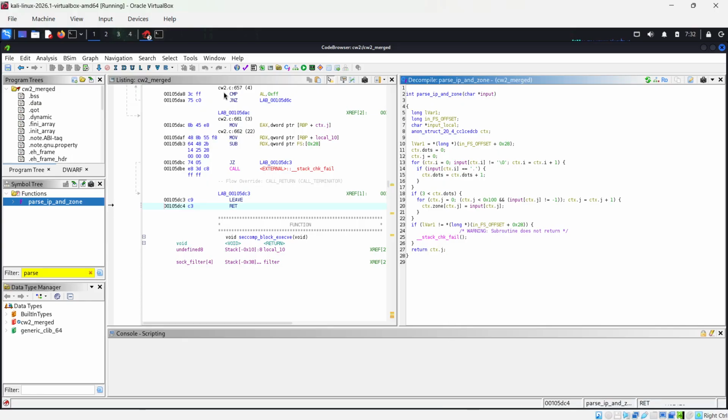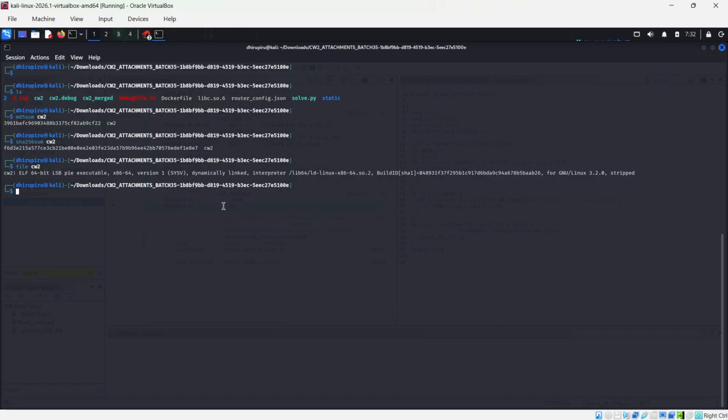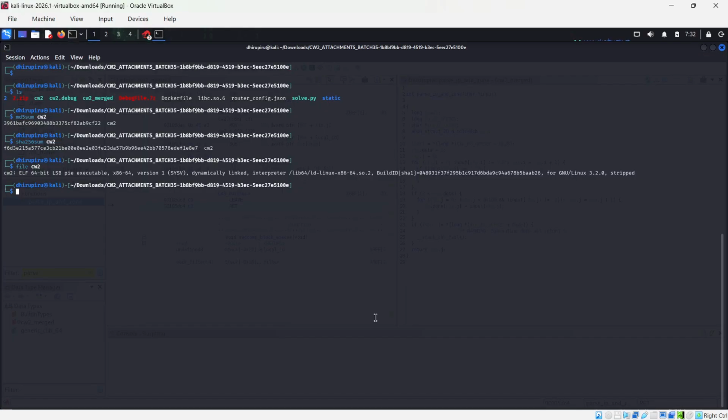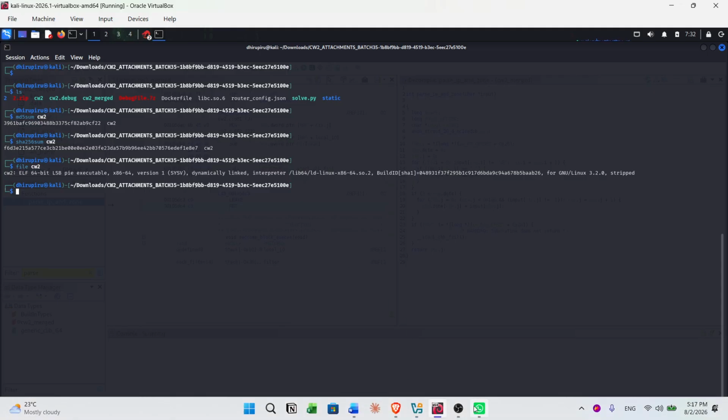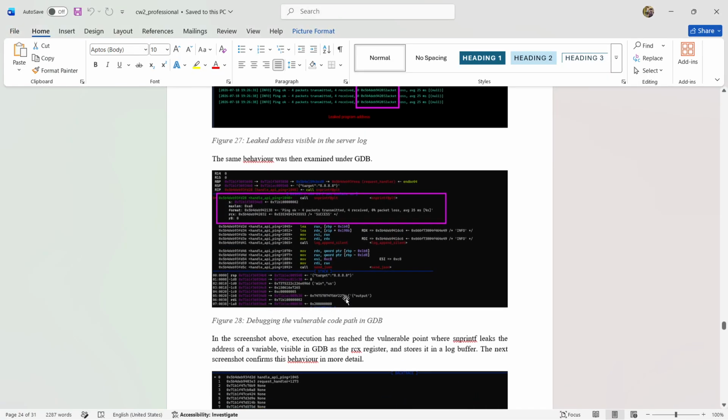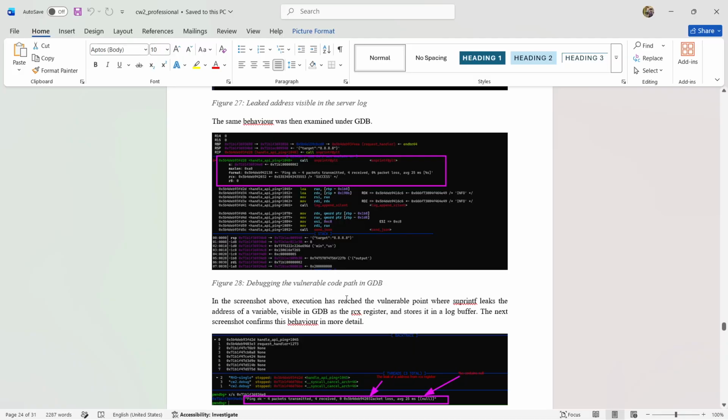After that, let's move on from the Ghidra part to my terminal's GDB. After finishing this Ghidra part, we will move to the GDB part. My GDB wasn't working in the terminal, so I have taken screenshots to verify.